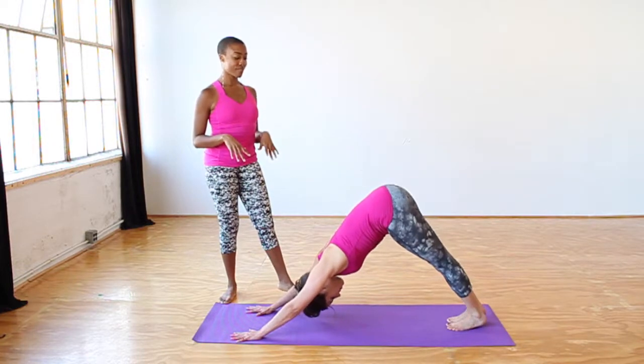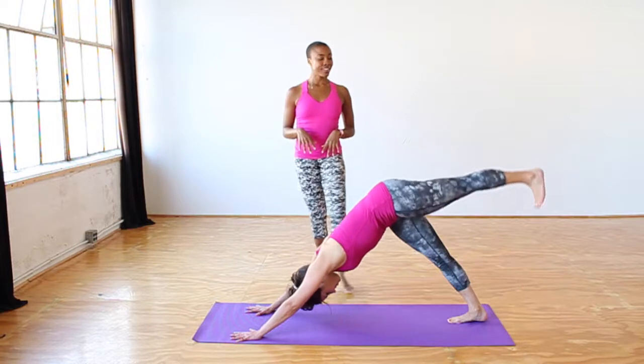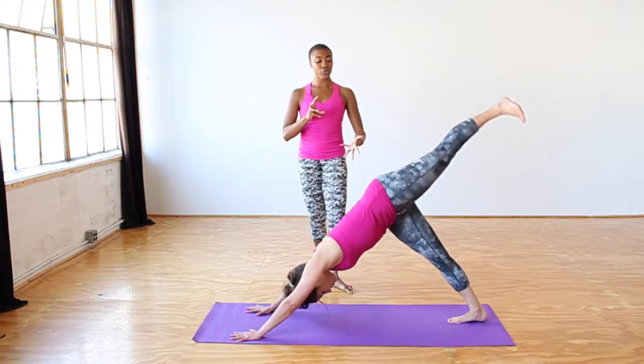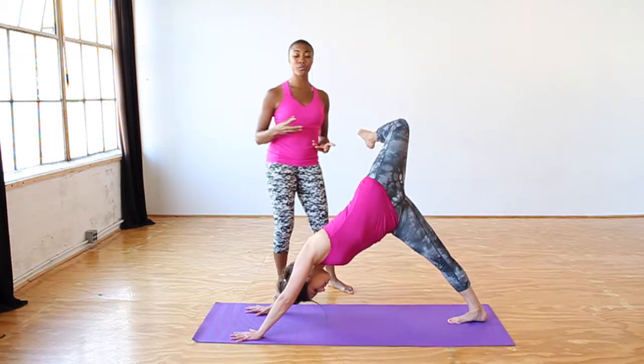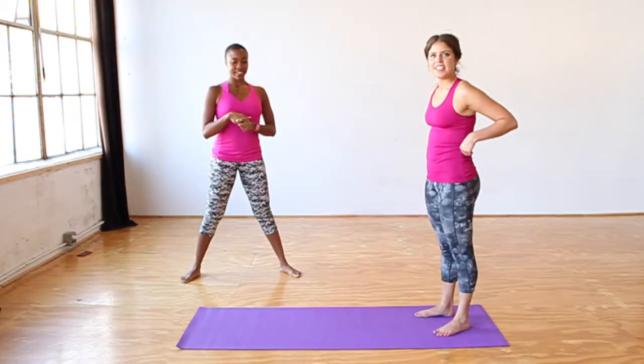Find your breath. We're going to do the left side. Breathing in, lift your left leg towards sky, lengthen. Bend the left leg, open at the hips so you're turning, you're stretching, the breath is flowing. Breathe into this left side of the body, the ribs.